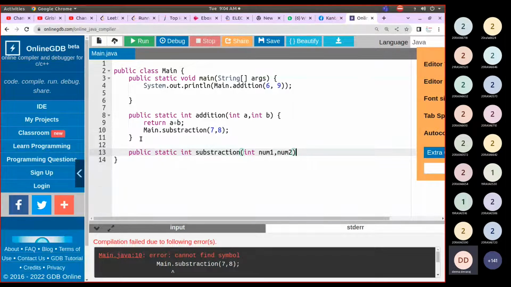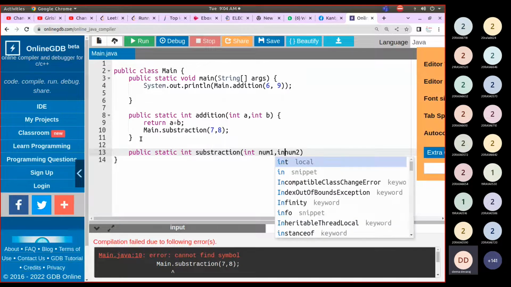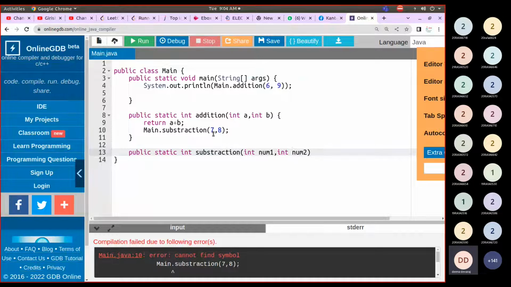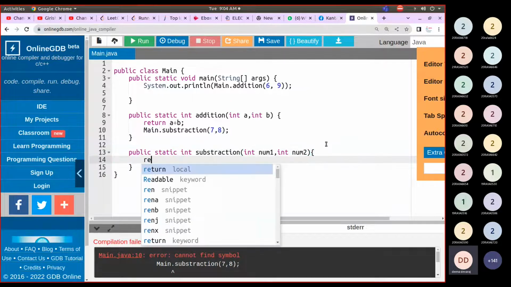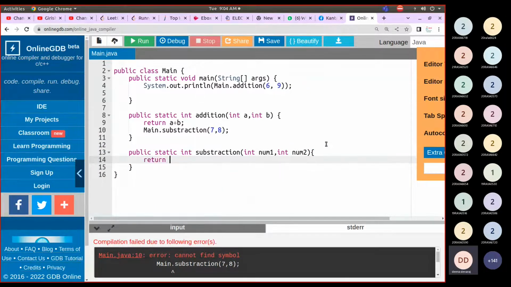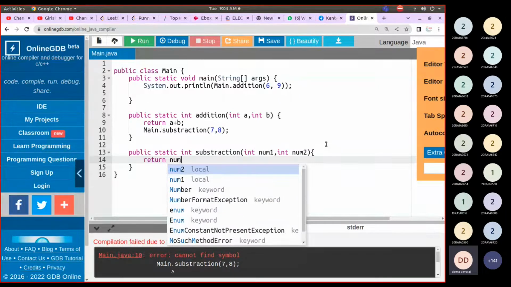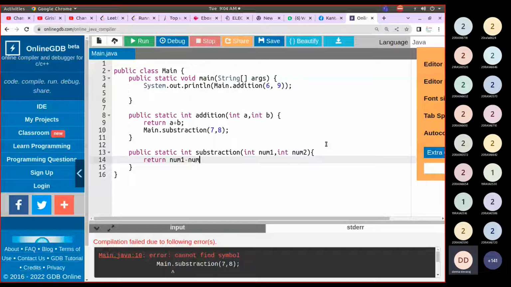These are the arguments taken when the input is given. When I pass 7, it comes to number 1. When I pass 8, it comes to number 2. After that it should return number 1 minus number 2. This is the logic I'm writing, so when somebody calls subtraction, it will take two numbers, subtract, and return the number.